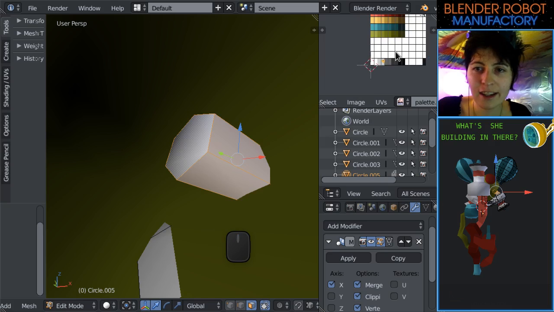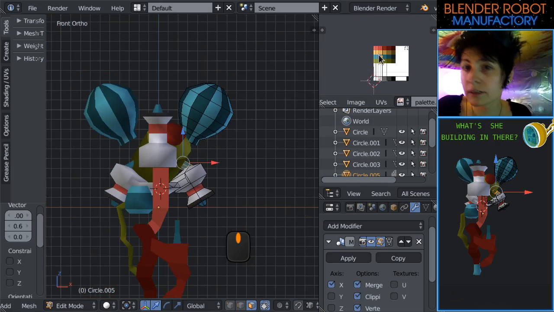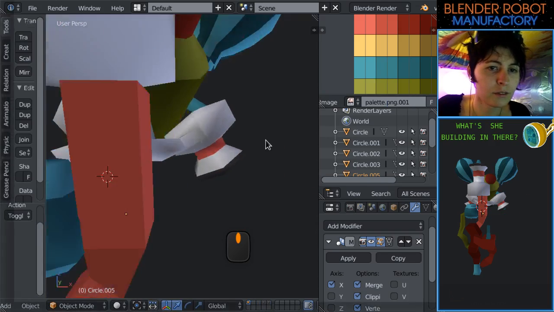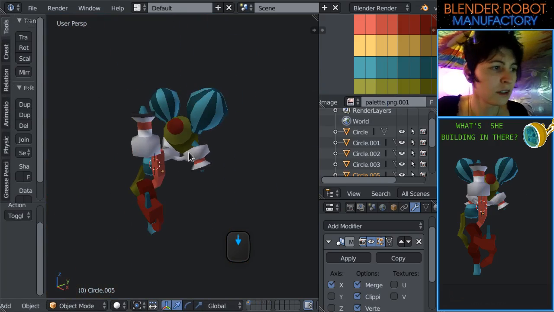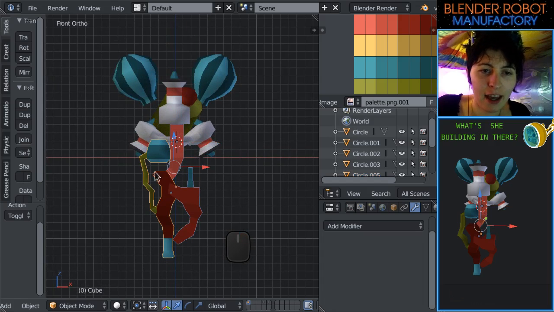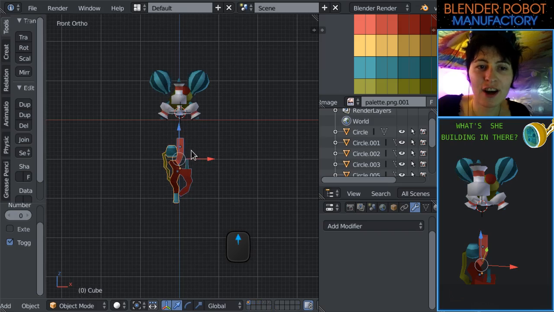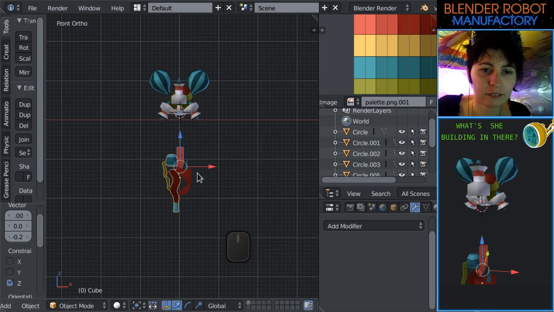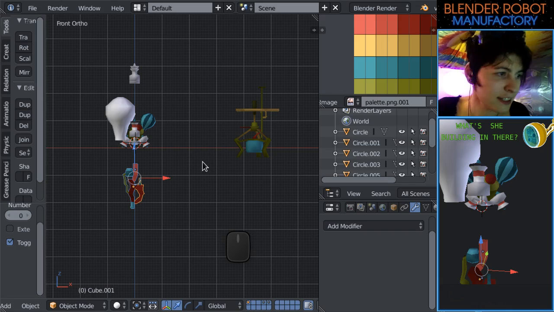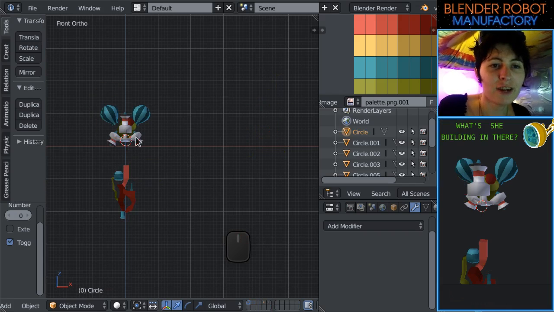And for that, I think I'd like a different color. Blue would probably be good for this too. And now I think I'll move this arm down because I'd really like it to extend farther. So that's still not too far off of what we wanted with this size requirements.